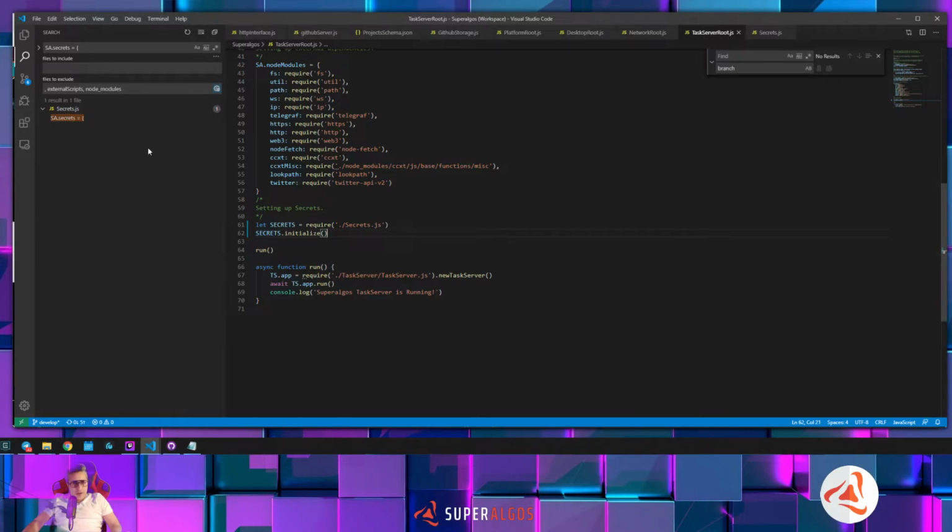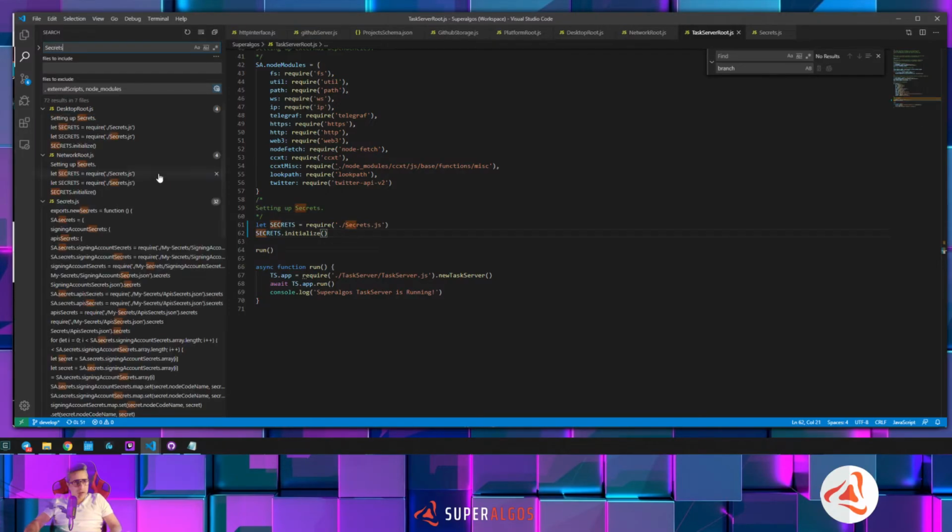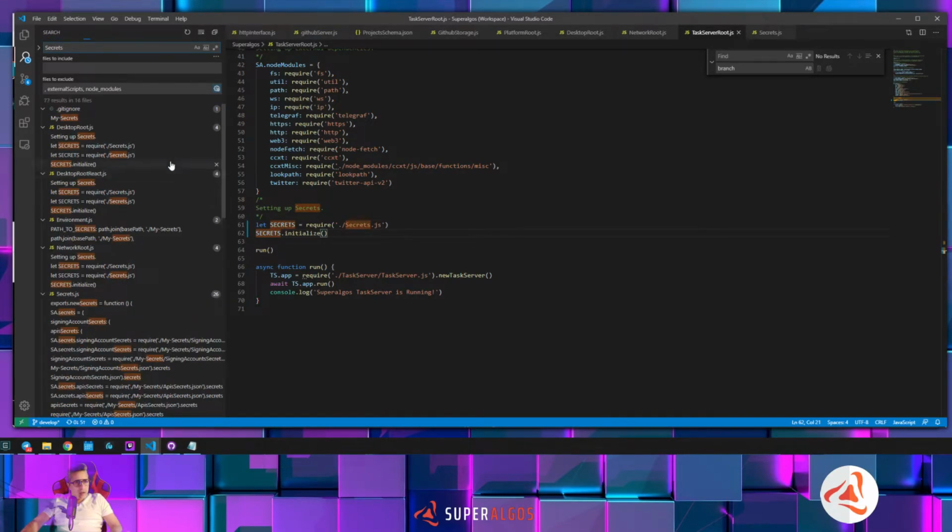Okay, so the next thing is to check out how do we finish this refactoring of secrets. Okay, environment path to secrets.